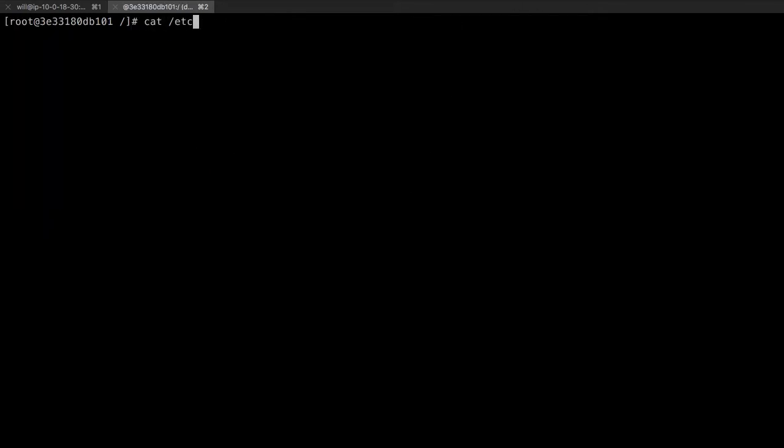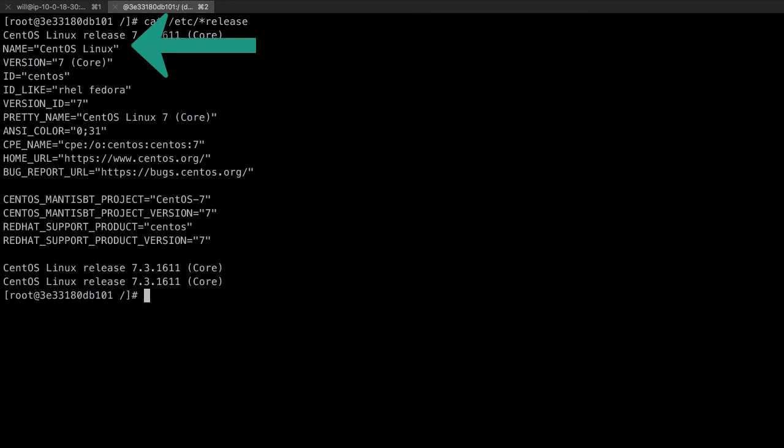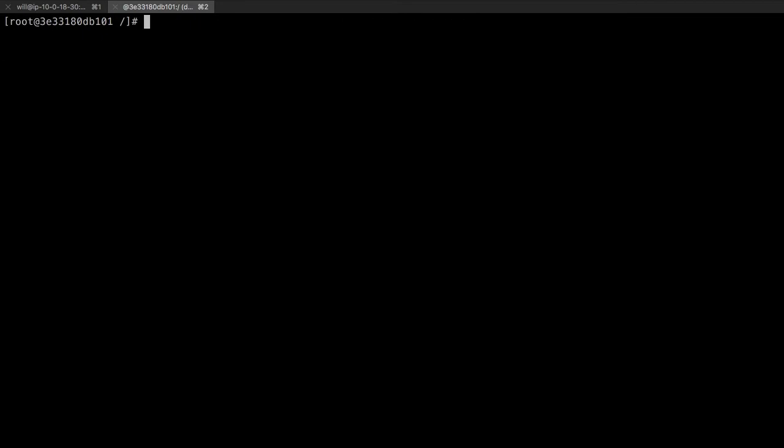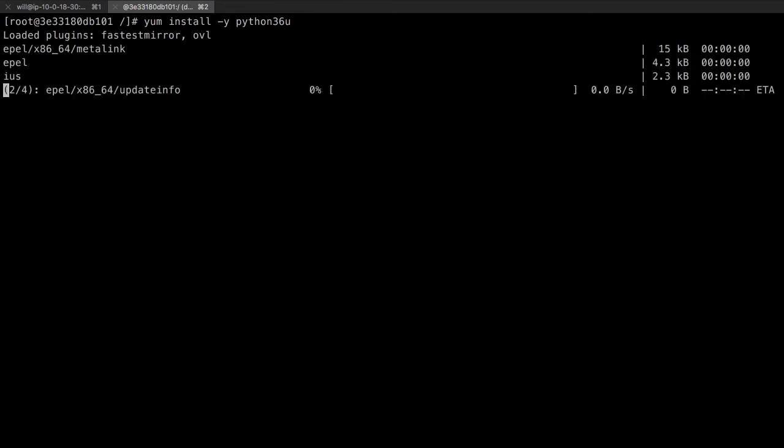If you're using one of the Red Hat-based distributions, which includes CentOS and AWS Linux, Python 2 again is installed by default, but Python 3 is not. So to install that, the easiest way to do it is to use the Inline Upstream Stable package. We'll start by installing that package with yum install and then the path to the IUS package. And then we can install Python with yum install -y and specify the name of the Python package, which includes the release number. So at the time of this recording, the latest version is Python 3.6, so we'll install python36u.